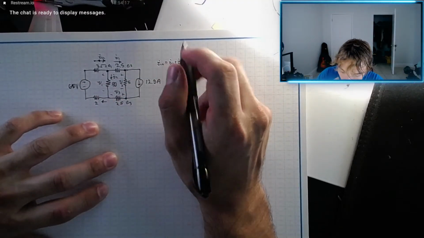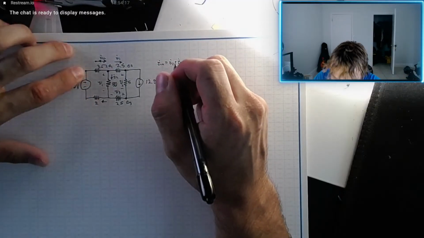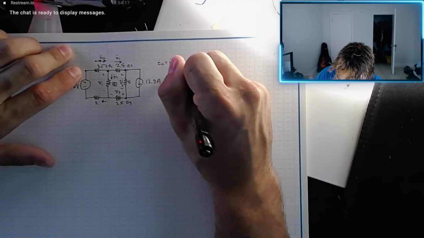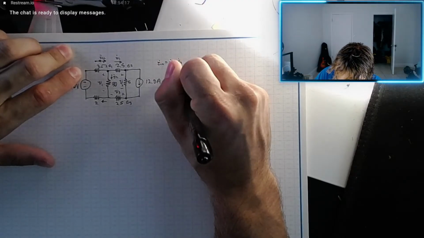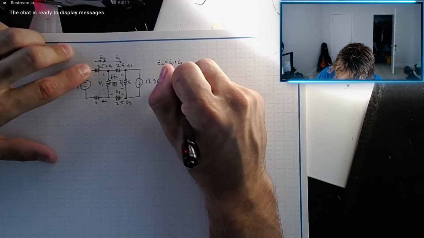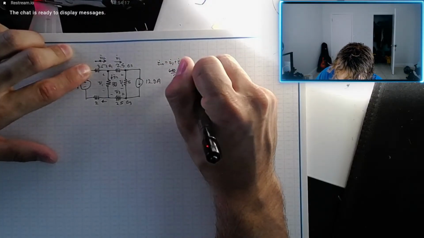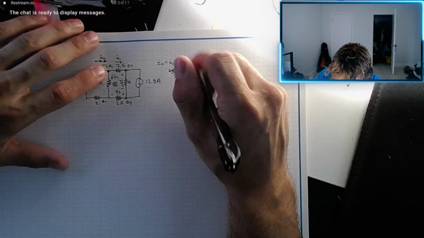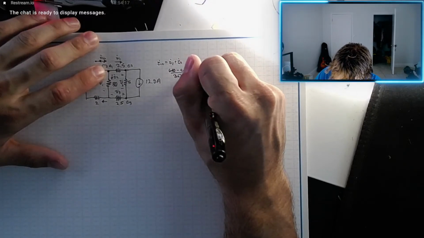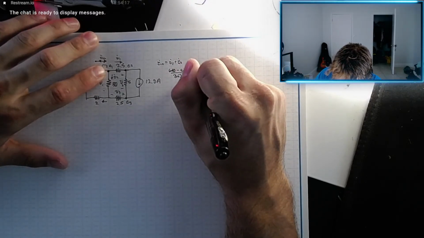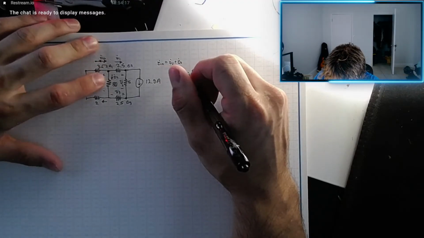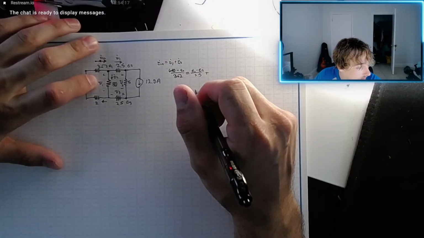And now using Ohm's law, we can say, what is IN? It's 640 volts minus E1 divided by this 3 ohm resistor, equals I1. I1 is E1 minus E2 divided by 2.5. I'm not going to put the ohms. Plus I2. I2, where's my ground?